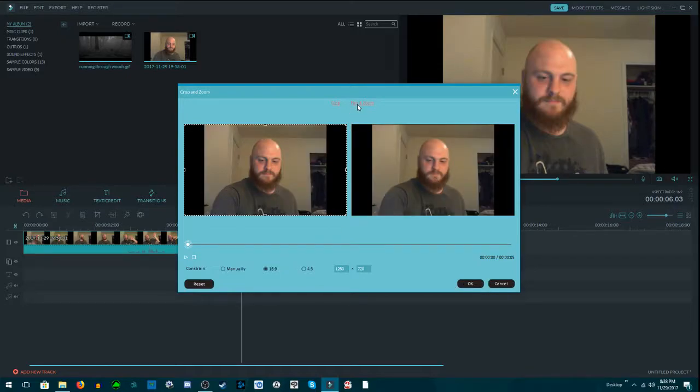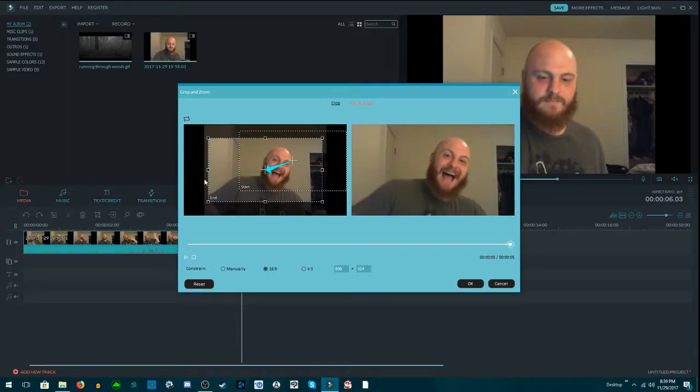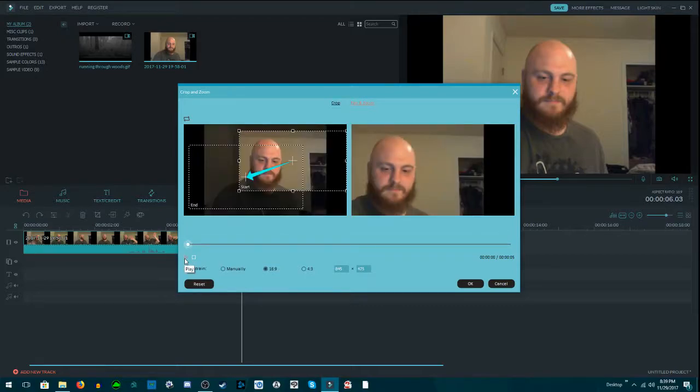The other fun effect you can do with this is a pan and zoom, which creates movement over time. By performing a function like this, you allow the video to actually be dynamic as time goes on. Note, this will only affect a single clip from the beginning to the ending, and you have to apply separate effects to each individual clip if you want them to line up. Alright, let's take a quick look at this.